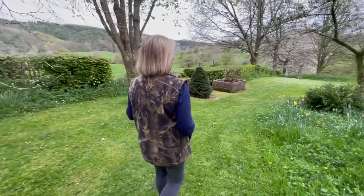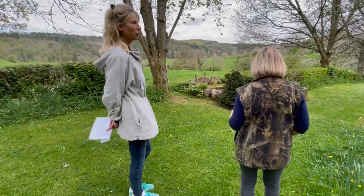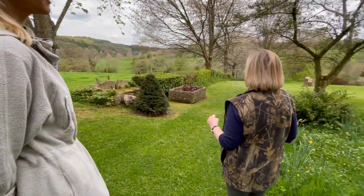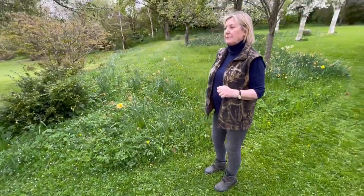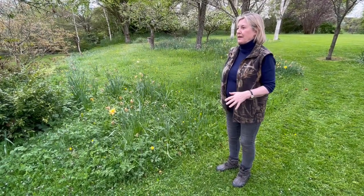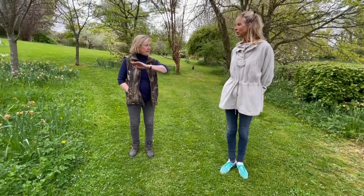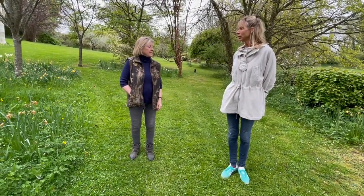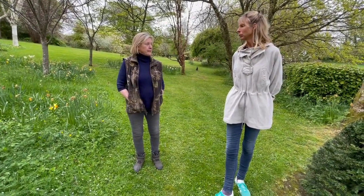And Rosie, when you plant a new tree, how much should one water? Well, it's very interesting. People say so many different things. But again, Tony Kirkham says you shouldn't. If you plant a young tree, it's got to learn to fend for itself, stand on its own two feet. When you see hundreds of trees being planted in a huge area, they don't get watered at all, and obviously some of them do die. But if you've got a small garden, I would definitely water it in when you plant it.